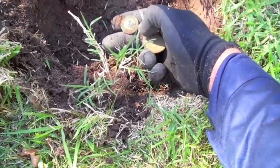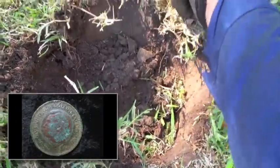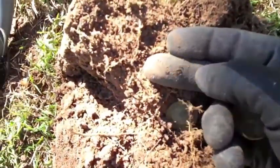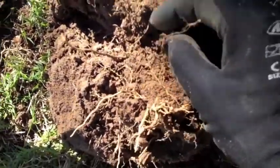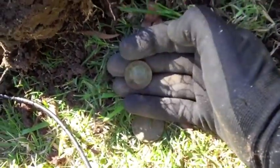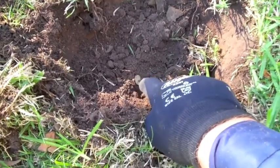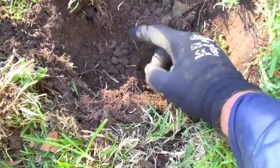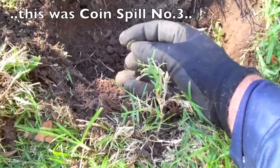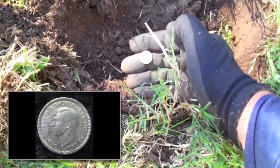Look at that - on the back of this half penny there's the outline of another coin resting on it. So we've got a penny and a half penny, and another coin resting on the half penny. I can see it straight away - it's a beautiful threepence. A three coin spill! I've had three coin spills today. Beautiful silver threepence, 1943 by the look of it, in excellent condition.